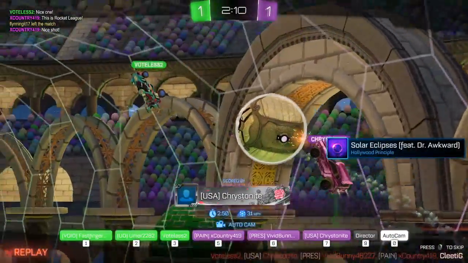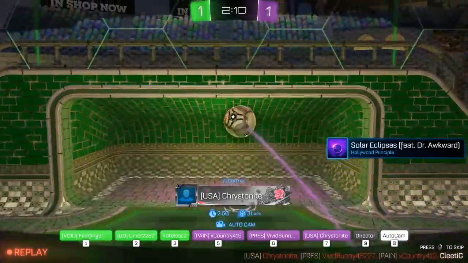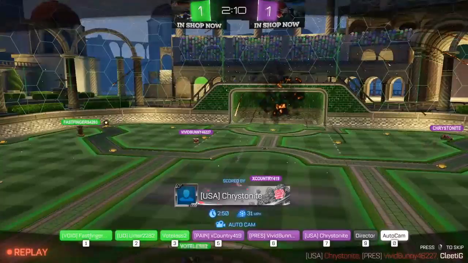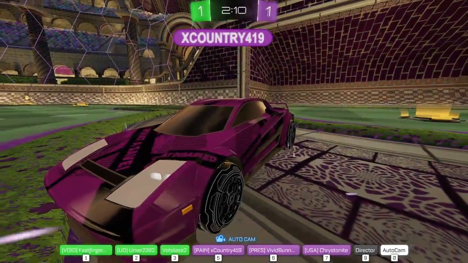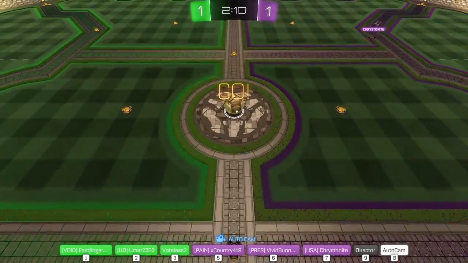And as I said, they were trying to get on the board. They do get on the board. Look at this. Voteless is right there. He just cannot get the touch for the save. Great awareness from him to know where to be. Just unfortunate that he isn't able to get the touch.